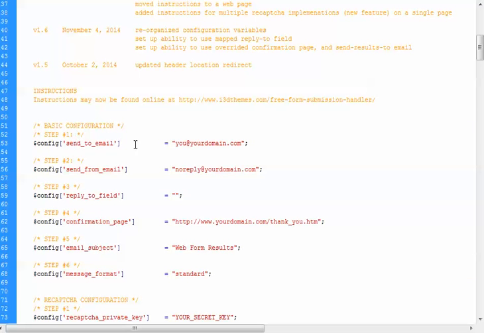The first one is the send to email, and that's where we're sending the results to. This is the default configuration, so if you don't have any overriding configurations already in your form from, say, the submit.serverapps.com settings, and you're just going with a fresh form, you certainly need to configure this. So this is your email address. It can be anything, but it's recommended that it's something for your website. So if you're at, say, bobswebsite.com, it's bob@bobswebsite.com, whatever your email address is. You can try using Gmail or Hotmail or Yahoo or AOL or Comcast or Verizon or whatever email address you might have that is not a part of your website.